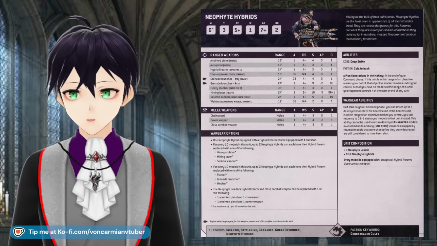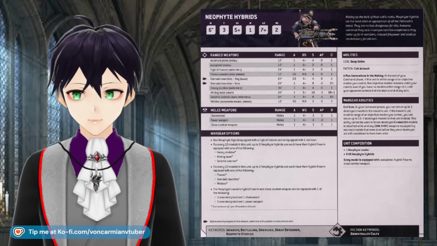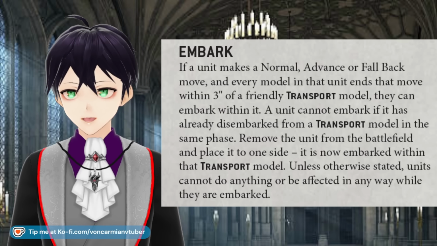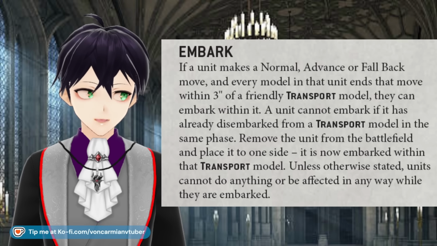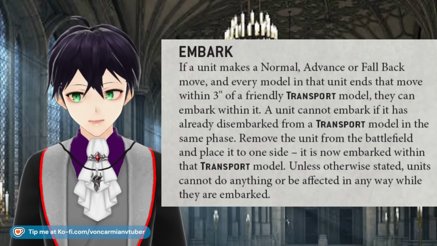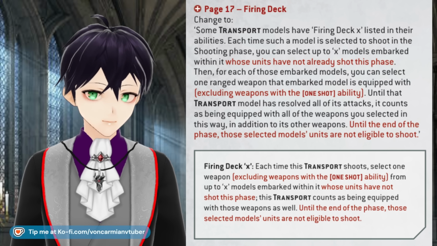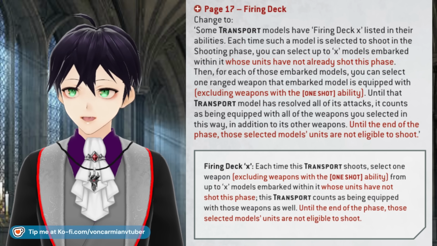There is something in the dedicated transport. The Neophytes will use Planned Generations in the Making on the home objective and then jump into the truck. They can advance if need be and still embark. And then the truck does its own thing. In that turn, the truck can still shoot the weapons from the firing deck even though the Neophytes advanced. Remember that for rules purposes, the truck is firing the shots, so as long as the truck did not advance, the firing deck guns can still be shot.